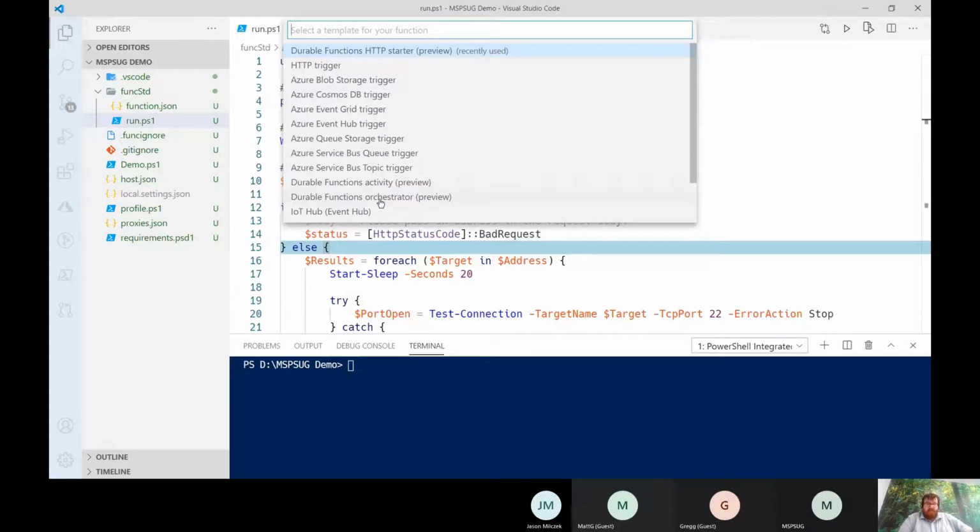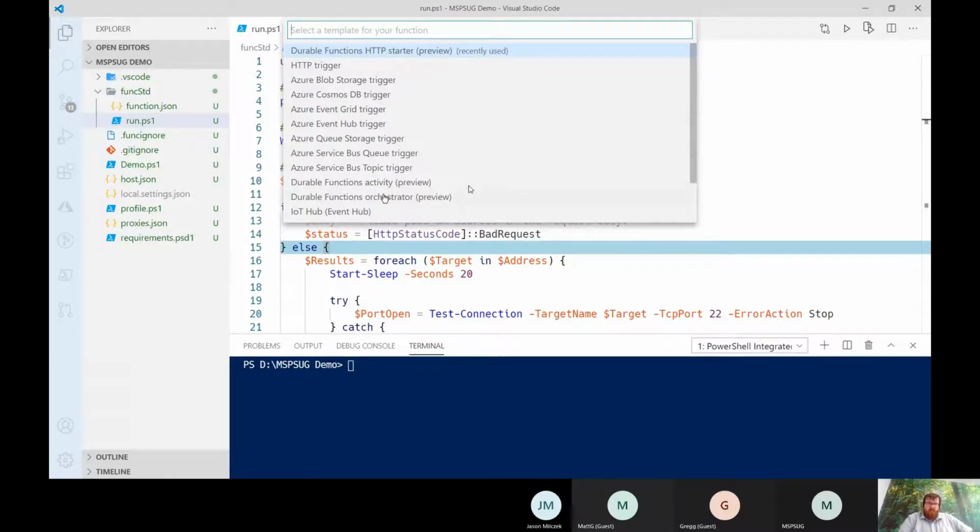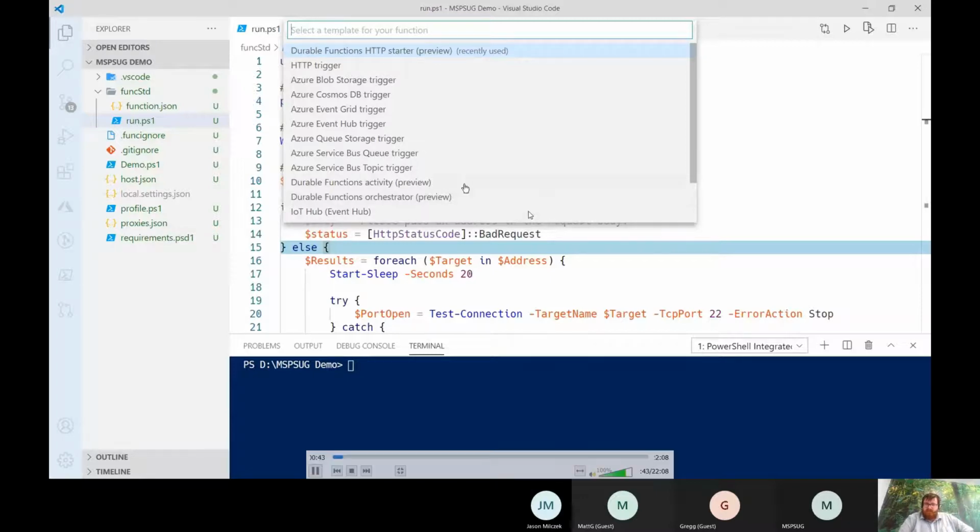And then there's this durable functions activity. That's the thing that actually does the work of whatever the function app's meant to do. So I think I'm going to start here with the durable functions activity.